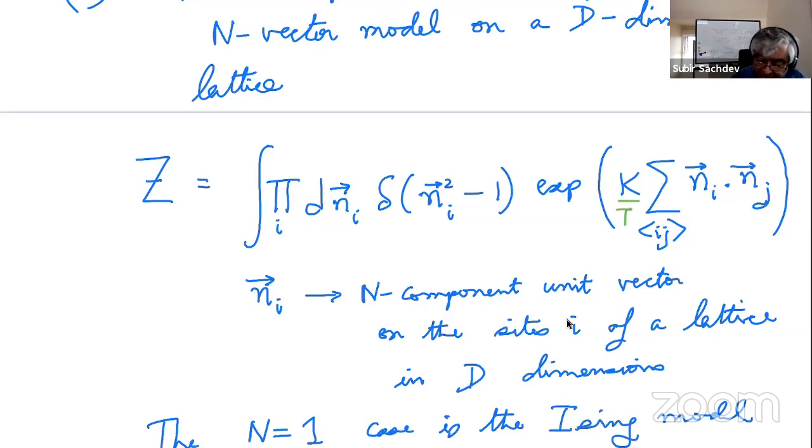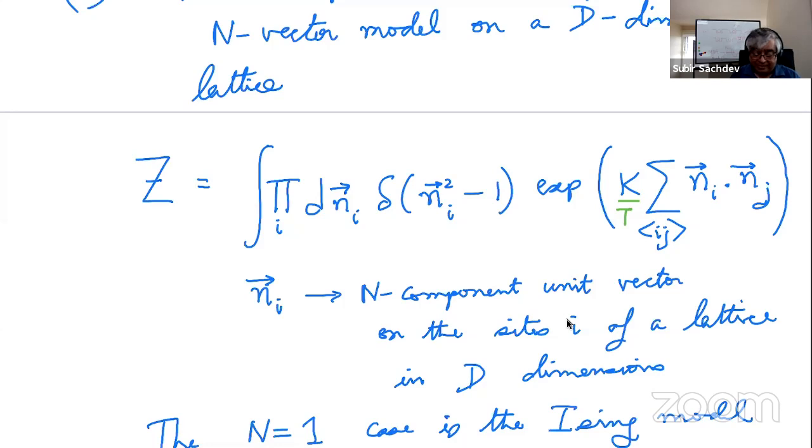If you're doing statistical mechanics, you would say K is some coupling, and T is the temperature. And I put temperature equal to 1. But equally, really, when I say K, I just mean K over T. Okay, just for brevity of notation. All right, so this model, you can just take a d-dimensional lattice and put in n vectors on each site with unit length, and then this is an ordinary integral on each site, and this gives you the partition function.